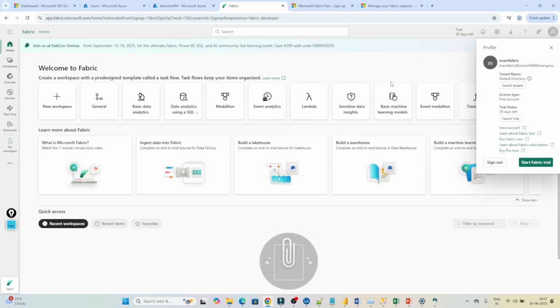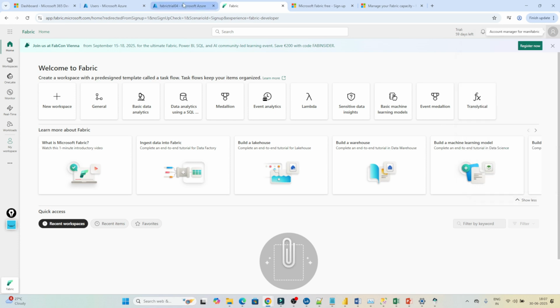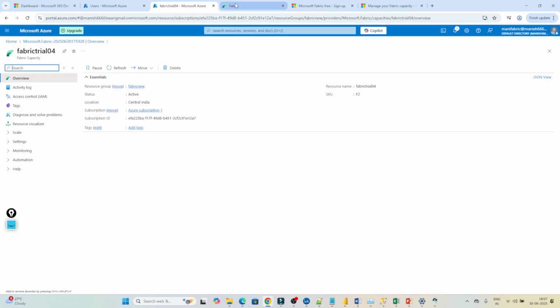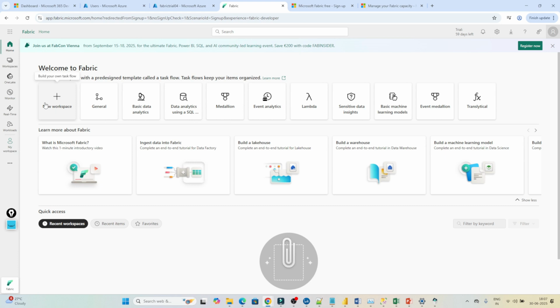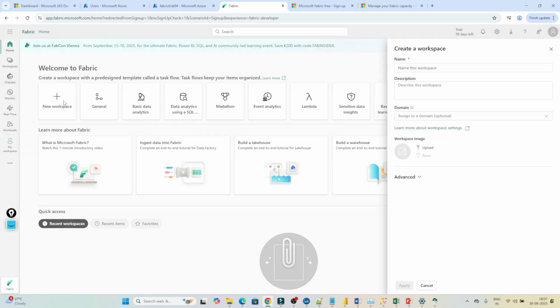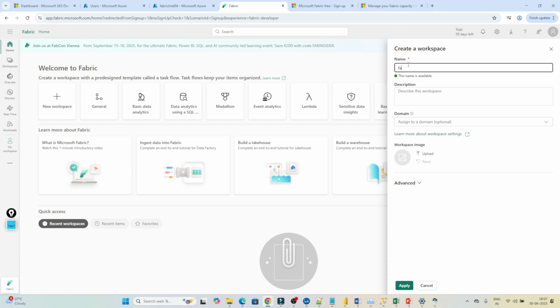But what we have done is, we are using the Azure portal, and in the Azure portal we have created a Fabric capacity. So what we are going to do is create a new workspace. Click on the new workspace. You give the workspace name. I will give the workspace name as Fabric. You can give any name.